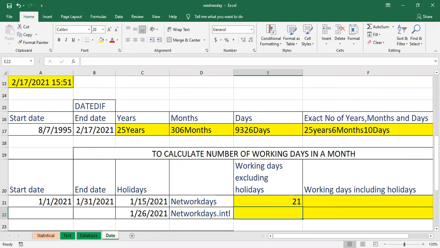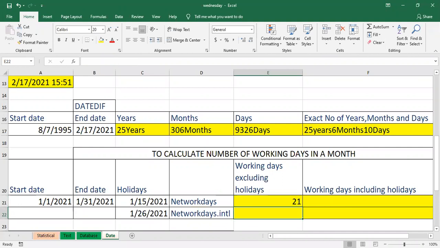Only 21 working days were there last month. By default, NETWORKDAYS considers Saturday and Sunday as the weekend, so it is not including Saturday and Sunday. Leaving those, there will be 21 working days in total.